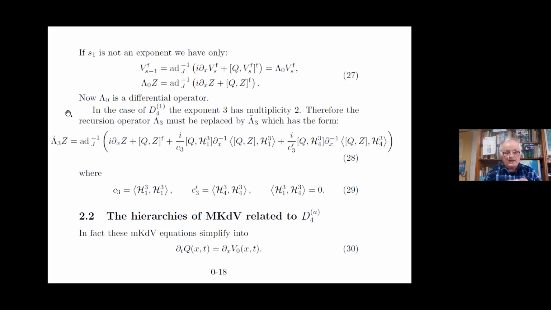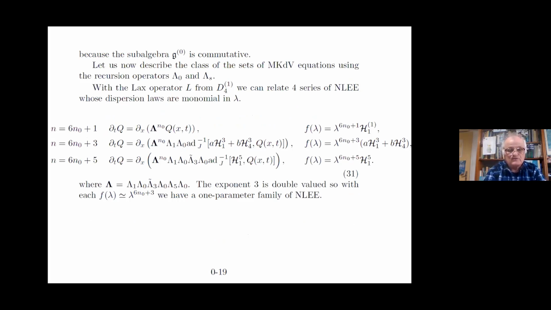And in the special case, when we have an exponent which is double valued, this is exponent equal 3. And then we have here two such integral terms in the operator. Okay, so it is clear how to construct the Lax operators. What remains to be done is to calculate the corresponding evolution equations. I will do this formally here using the recursion operators, and here is the answer for this.